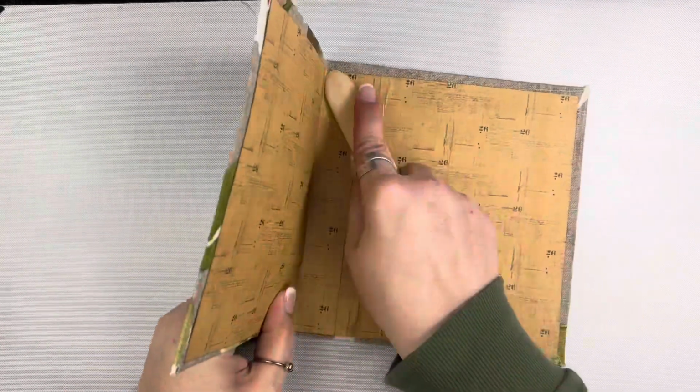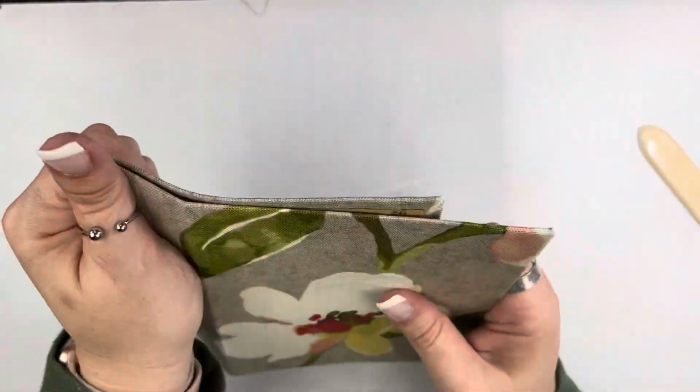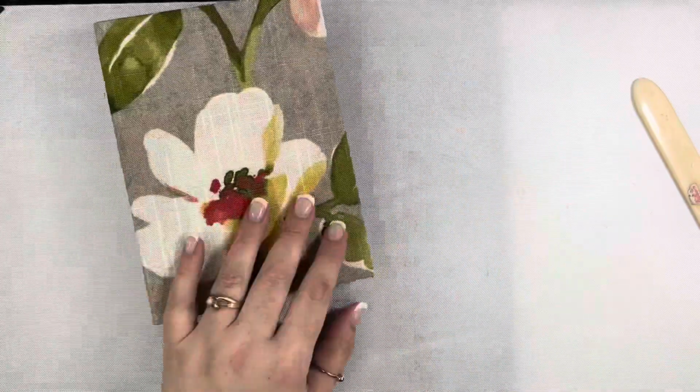I'm going to fold the cover back on itself. Again, just working that seam right there, so that my cover is going to fold closed nice and easy instead of wanting to open back up.